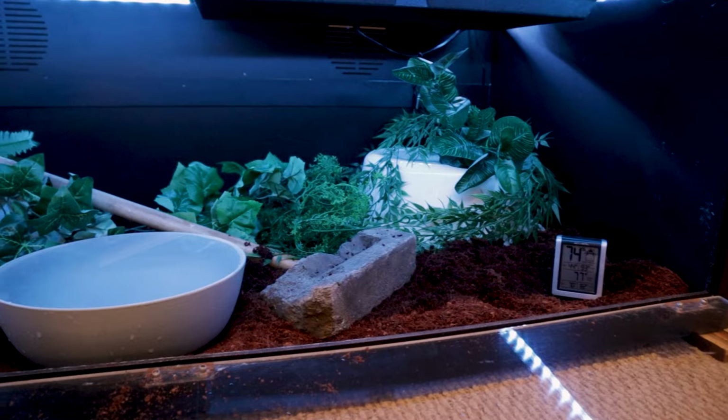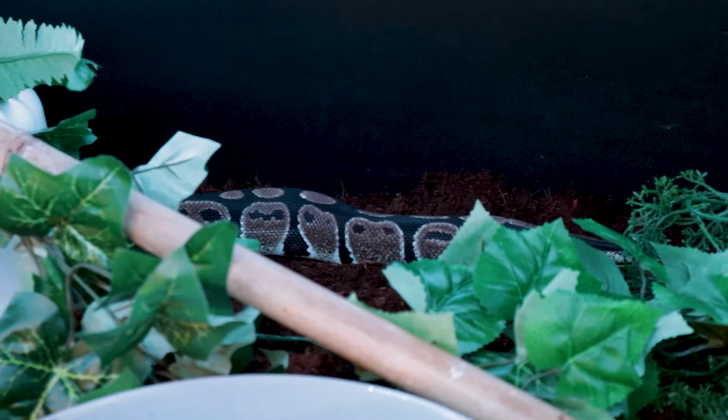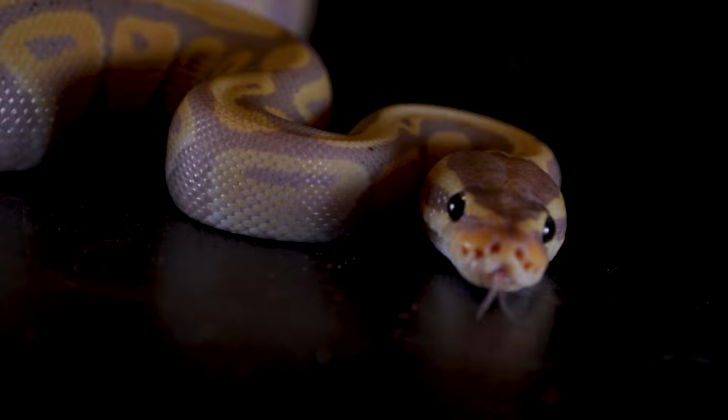So, I mean, if this is you, it is what it is. Everyone makes mistakes. My recommendation, make sure they've got a secure enclosure. So if you have a glass aquarium, just cover it on 3 sides with black construction paper or something like that, so they feel a little bit more secure. Give it the right humidity, give it the right temperatures, and just make sure it's a big enough enclosure. Stop putting your full-grown ball pythons in 40-gallon. You can't do that. Don't do that.